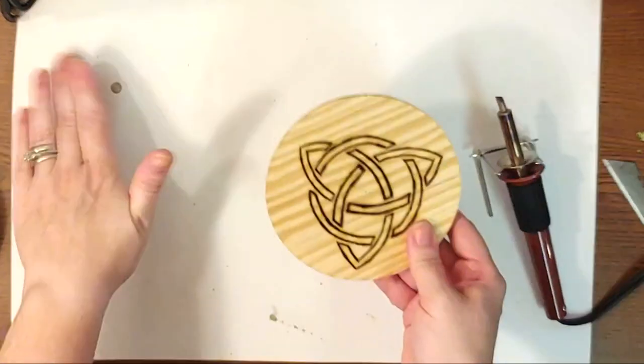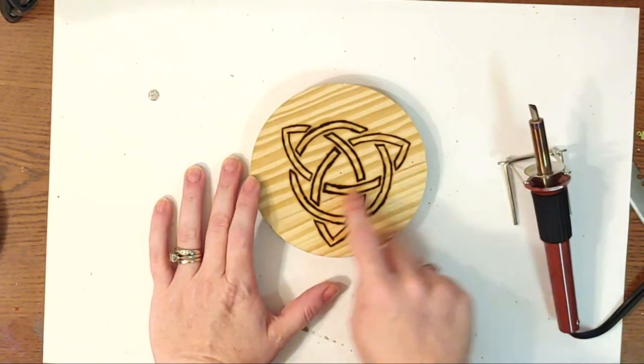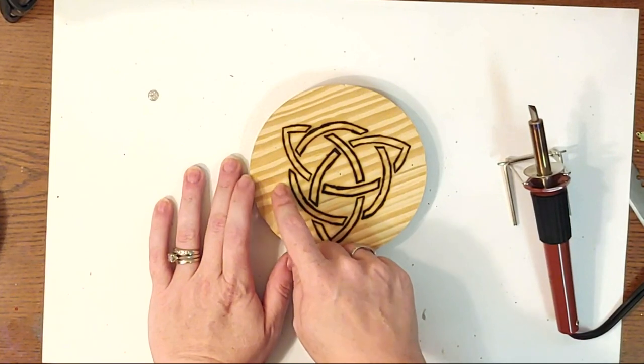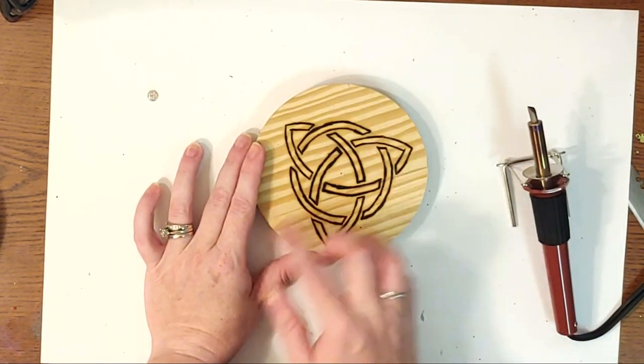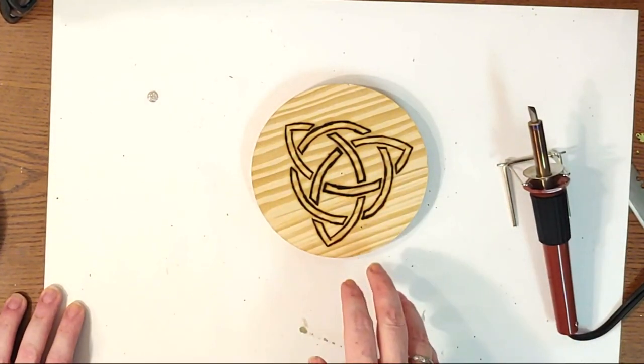A couple of thoughts on this first part. I'm really glad I watched a few tutorials because the grain in this wood, the lighter color, is really easy to burn through and the darker is a lot harder. I hadn't tried it myself, but I got a good heads up on that and I'm glad I did. That made it a little tricky to burn everything.